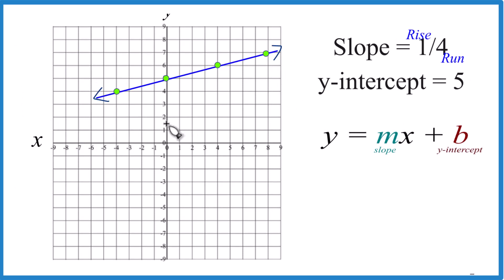If you want the equation where you have the slope of 1/4 and the y-intercept of 5, we know the y-intercept, that's 5. We have a slope of 1/4, and that's x, 1/4 x plus 5. So y equals 1/4 x plus 5. That's the line that we just graphed.